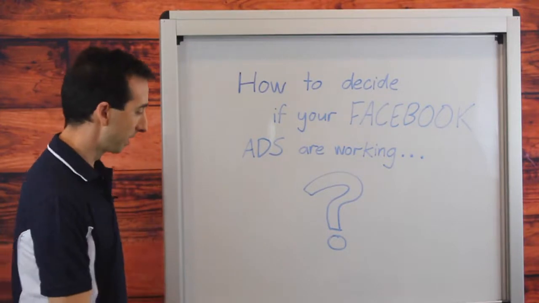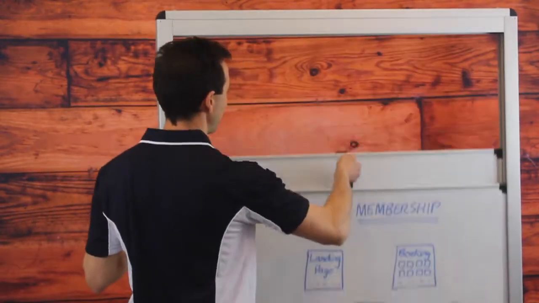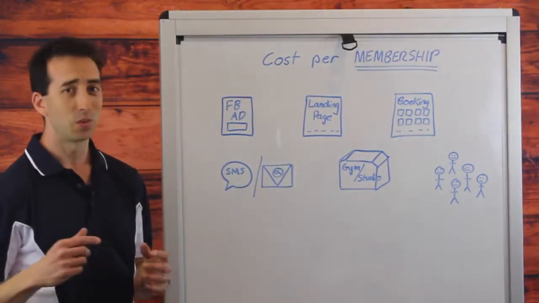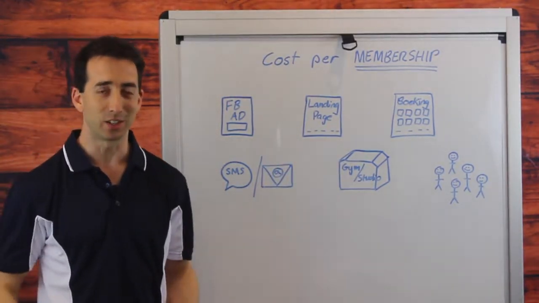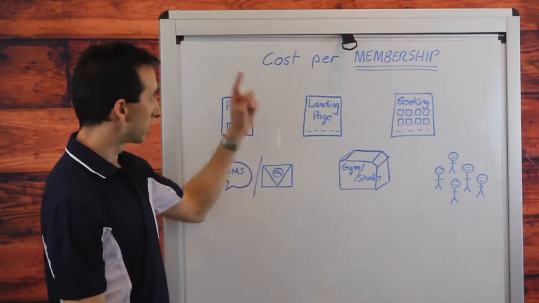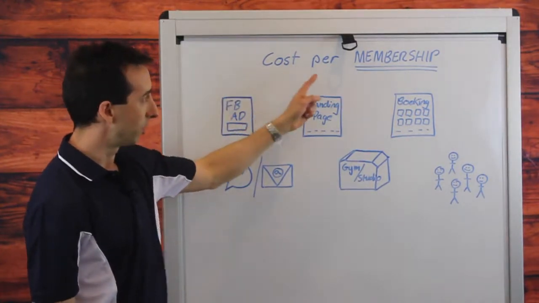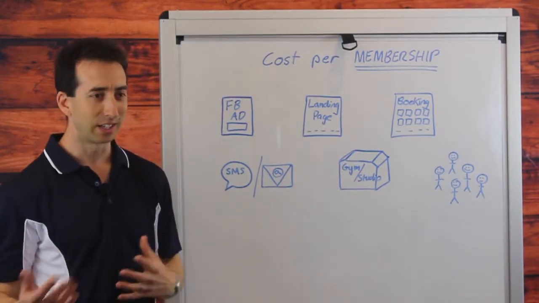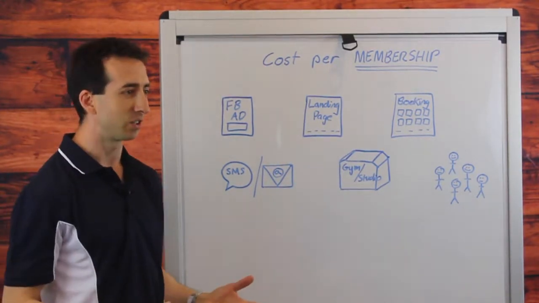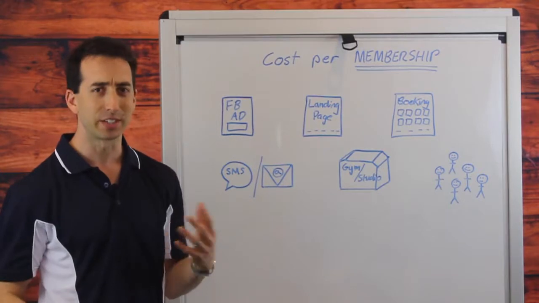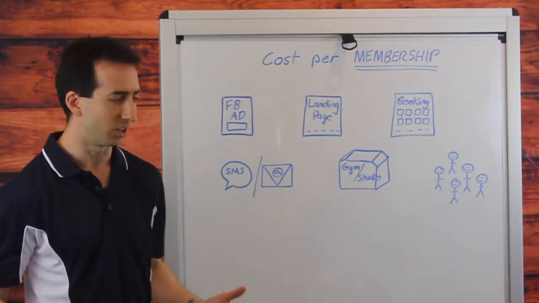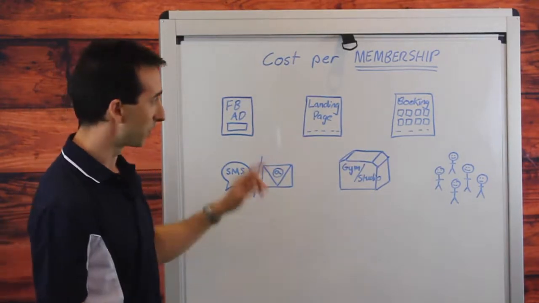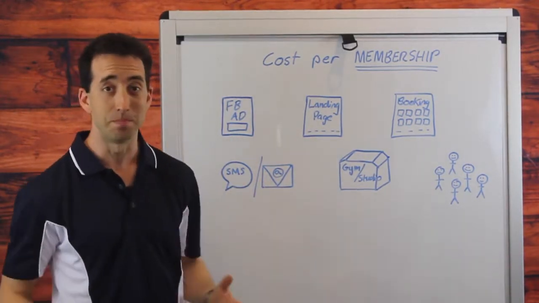So I'm going to pull up a diagram here to explain this a little bit better. Because ultimately, in deciding whether or not your Facebook ads are working, it all comes down to one question, which is right at the top here: what is the cost per membership? Because a lot of people talk about cost per clicks or per leads coming in the door, or all these sort of impressions, engagements, and all these things that don't really matter, right? Because ultimately, the only thing that's going to affect your bottom dollar in terms of what you're spending is what's coming out at the other end in memberships, right?